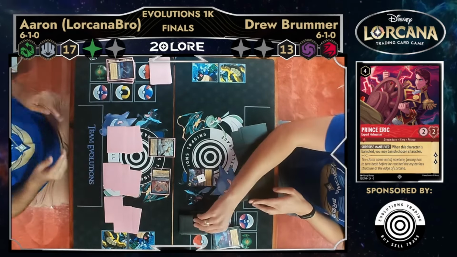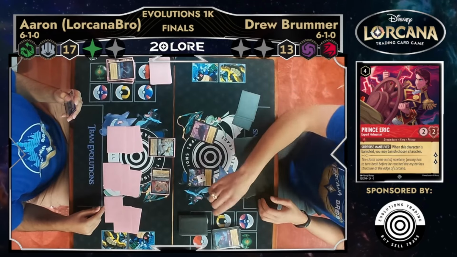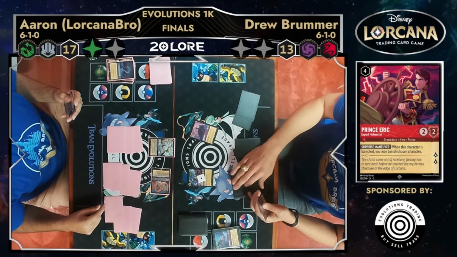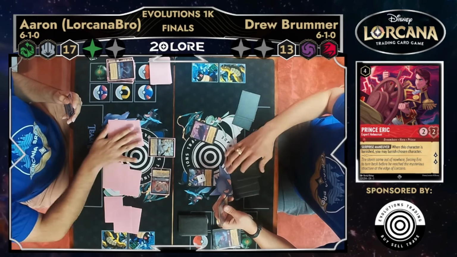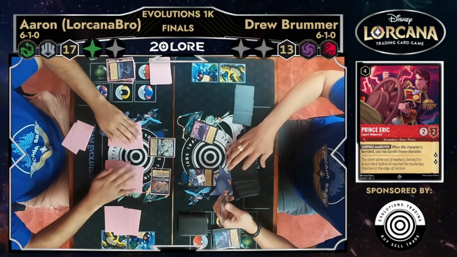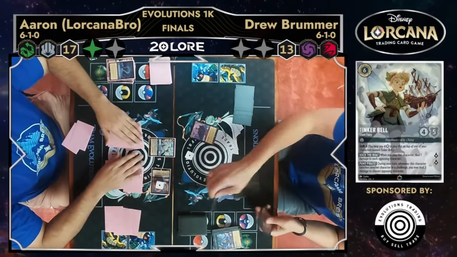Cusco having 1 damage on him from the ETB Tinkerbell. Tinkerbell just being such a strong card from set 1. Still seeing play to this day because of its stats. Very strong abilities.